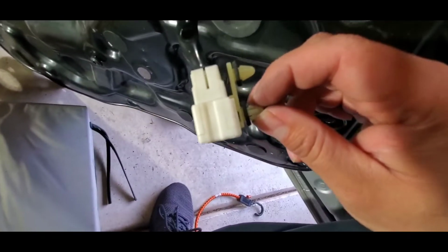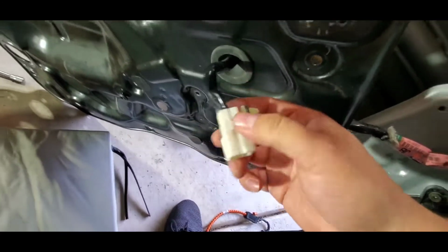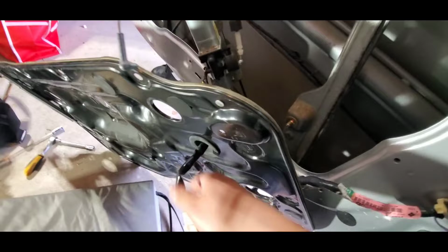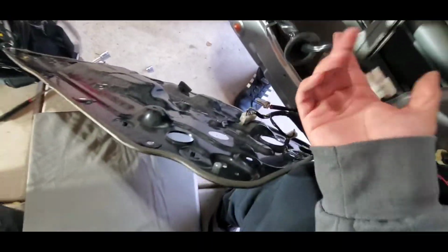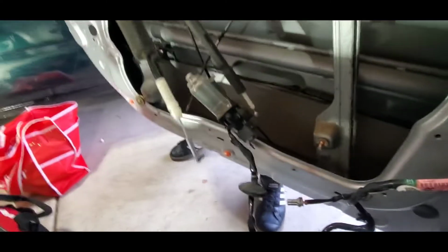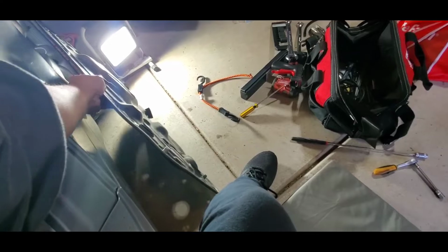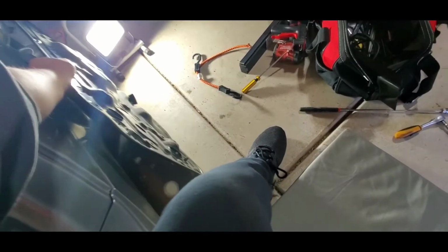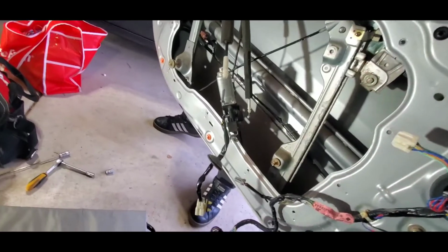You're gonna press like this and then push it out, and then the same thing here. So now I guess the new motor already comes with this plastic part, and that's it. So now we have separated. I guess now we're gonna take care of this. This we can put on the side right there. Try not to scratch your paint. All right, so now we're gonna remove the motor.